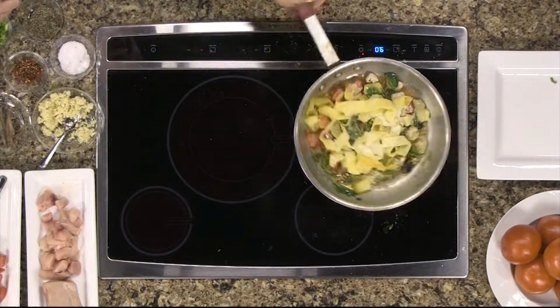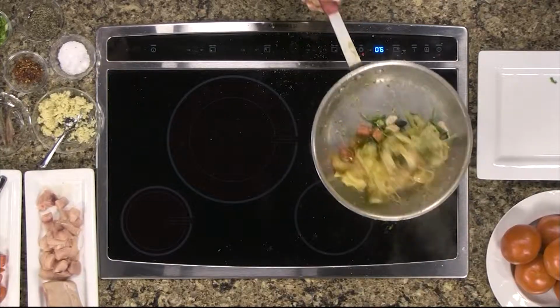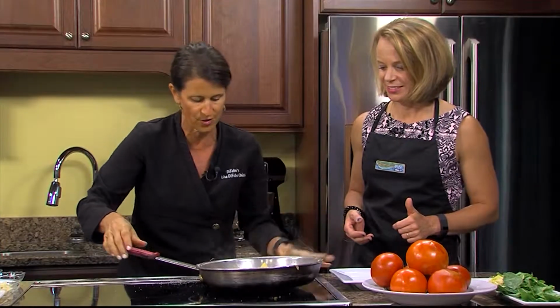Okay, I just added a little pasta. Any pasta that you want. We're going to toss that in there. We're going to just cook this for a minute, let all of those ingredients cook.